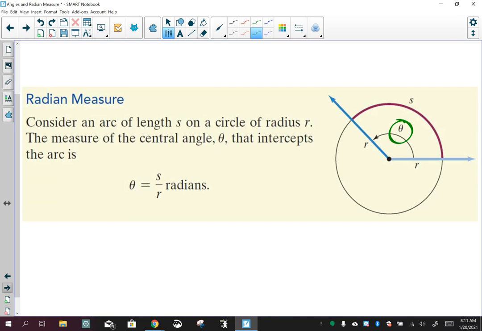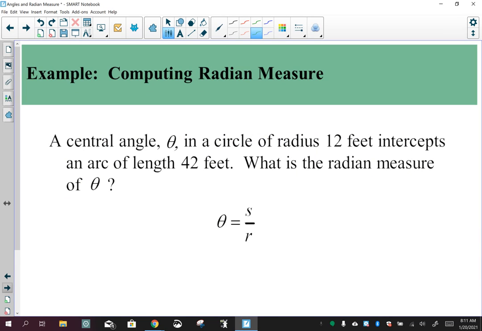When we see radians, typically we see pi, okay? If you don't see pi, that's okay, but typically when we talk about radians, usually pi is in there somewhere. So when we're looking at this piece right here, notice that we don't have pi anywhere. That's okay. That'll come later on. But what this is saying is, okay, I've got this circle over here. So boom, circle.